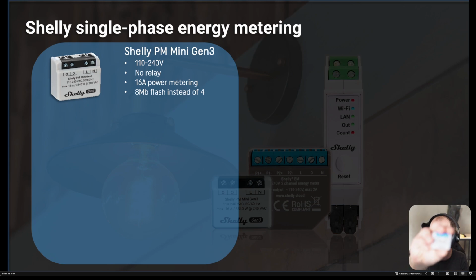But this small device here is a device that I really like a lot. It's a very, very small device. It has no relay inside. It is a pure power meter.